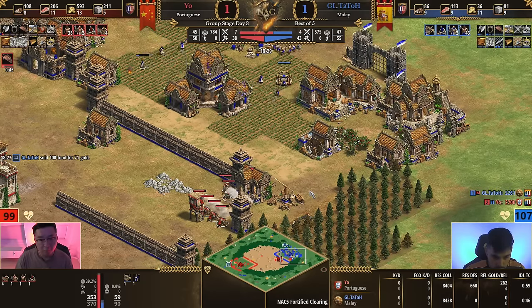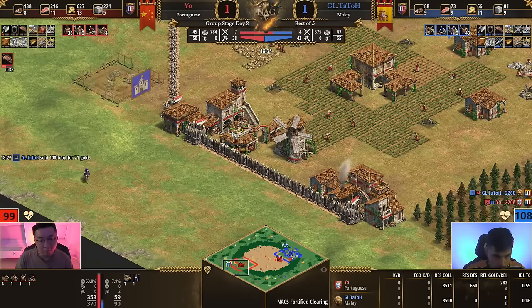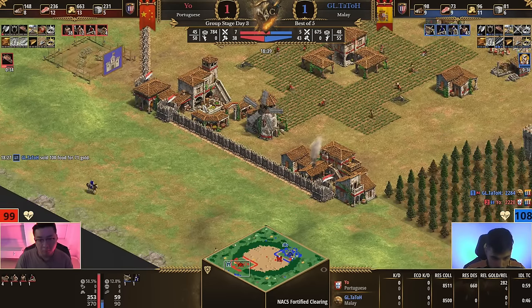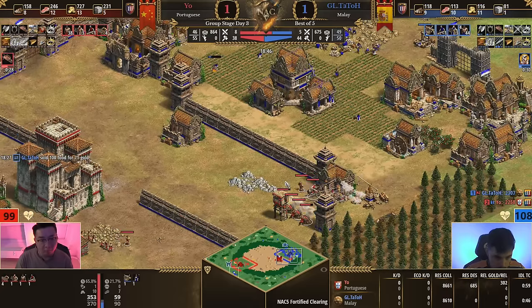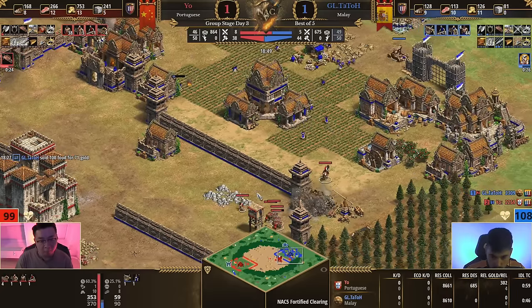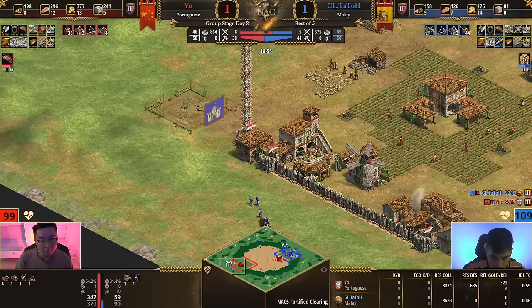And Tatoh's gonna castle drop Yo's base! And got him! And listen, if you're gonna go Imp, you go Imp in your TC, and there's gonna be a castle in that TC. I love this decision from Tatoh. But he's not gonna go Imperial anymore.